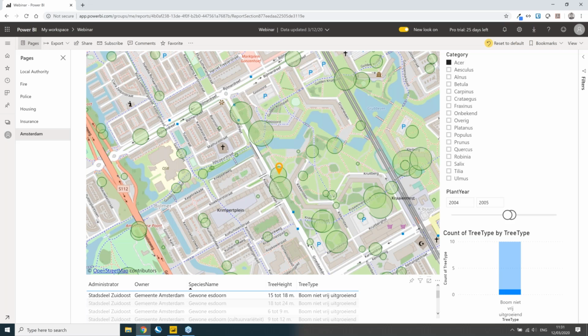So that sums up everything from me. As you can see, there's a lot of functionality within the Power BI visual that we are providing. You can see how it's used across different sectors, and how it links with different maps that are available, such as the OpenStreetMap and the aerial photography that might be available as well.